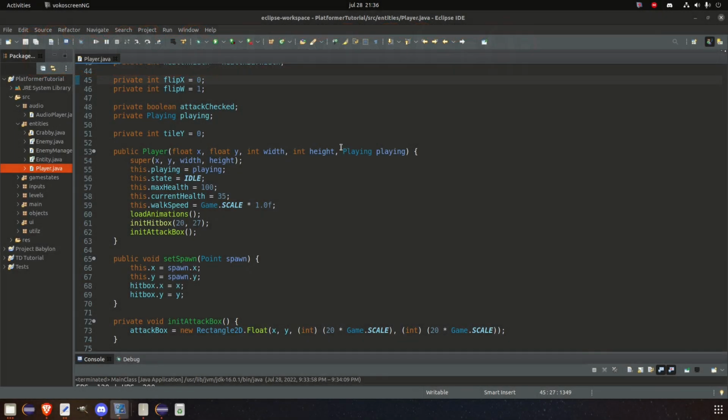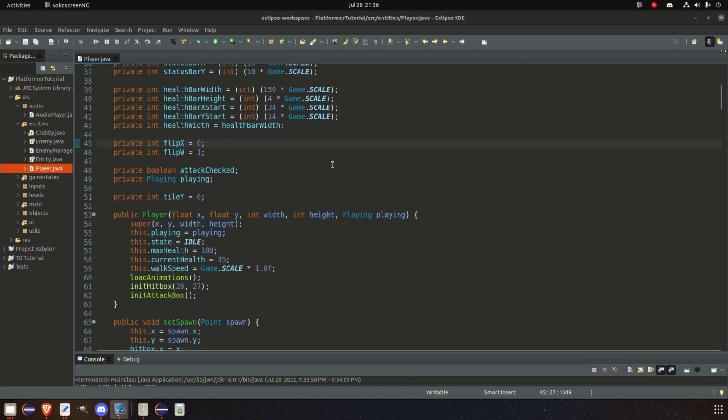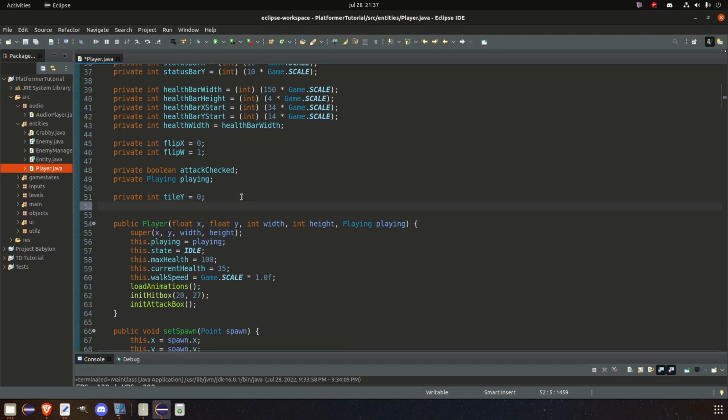Alright, we should probably start by adding the global variables that we will use in this episode. And I think we're never going to leave the player class actually. So at the top here for our player class, we're going to need a few variables for our power attack to work. First, let's add a private boolean power attack active. And this is simply to check whether or not we are during an attack. That we have started it or we are flying or whatever. We need to know whether or not it's active.